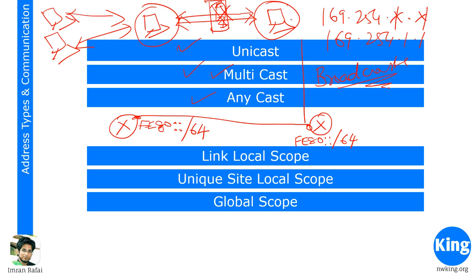So this device will do another random number, 10.10, whatever, and then again it sends an ARP, and if nobody responds, it says, okay, I'm going to take this IP address, 169.254.10.10. Now, it doesn't have DHCP. It's configured for DHCP, but because DHCP is not giving it an IP address, they have auto-configured an IP address to themselves. Now technically these two devices can communicate with each other because they are part of the same network. This is auto-configuration. We have seen this many times, but we never ever used it.